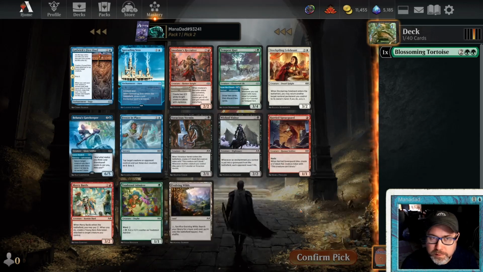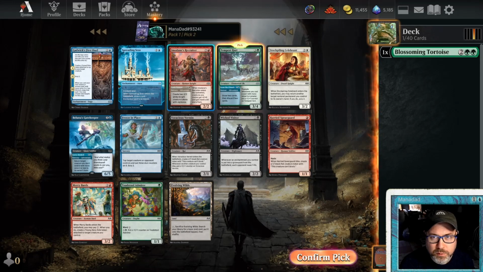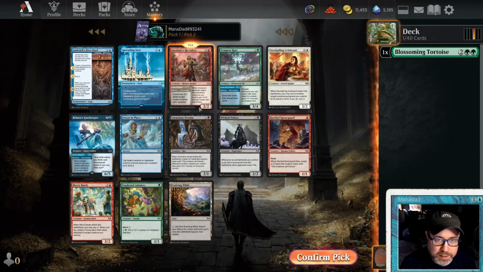I heard the Lords of Limited talking about this deck where you just kind of draft everything that's the best, like these adventures, and put it all together with some fixing, green-based things. Oh, well, or we could just take Imodane's Recruiter, the Mythic Uncommon. Apparently the bots don't know not to pass that. They took the rare here.